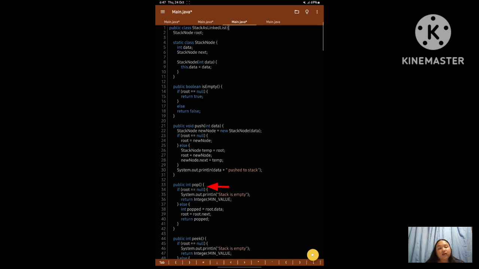Here, this line defines a method named pop, which removes and returns the top element of the stack. Here it checks if the stack is empty. Then it prints the message that the stack is empty, then returns the integer sentinel value indicating an empty stack.